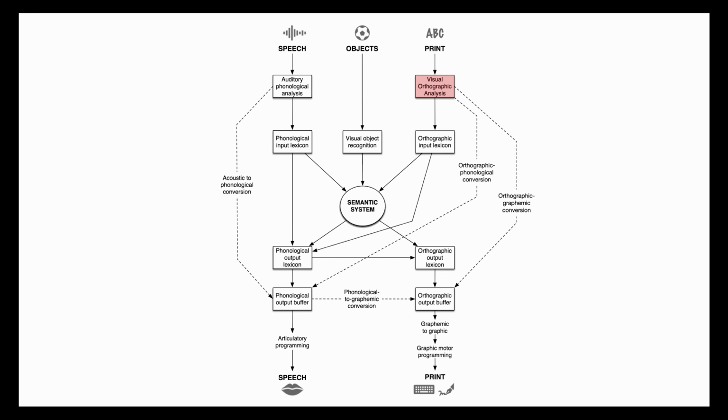Difficulty with visual orthographic analysis has a lot of downstream effects, so they can't accurately recognize, understand, and read aloud a word. They can't read aloud words that they recognize but don't understand. They can't sound out words correctly because they can't see the letters properly, and they can't copy them out because they're not correctly understanding the letters. So any task related to reading will be affected.